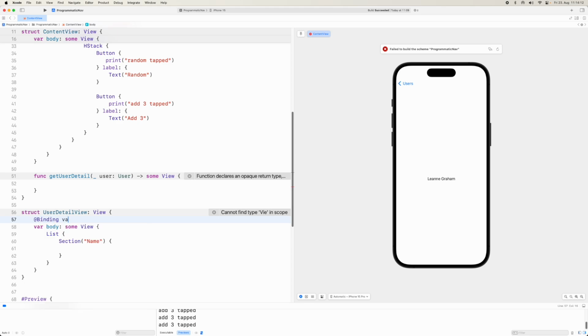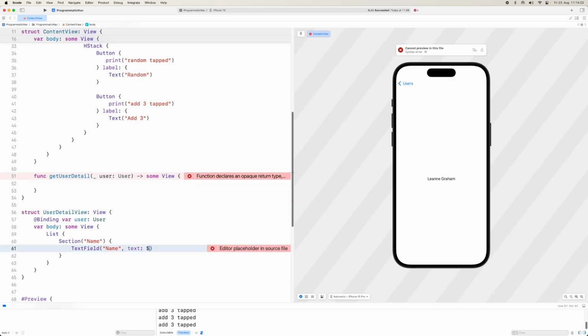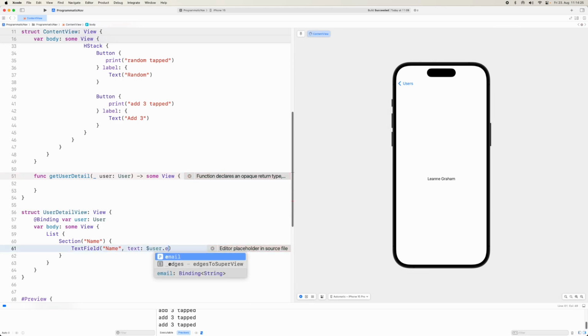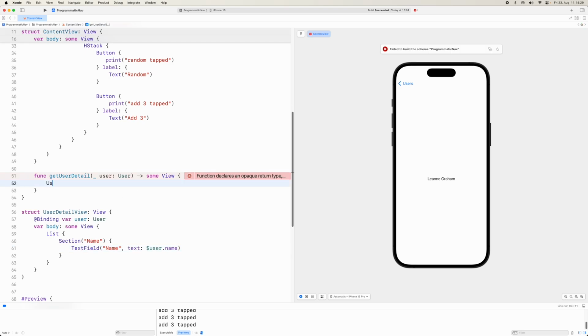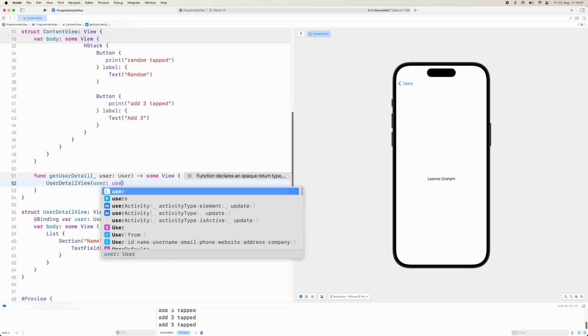We're going to have a binding, and this is going to be a user and a user, nice and simple. And you've seen this in other videos so far. If you haven't watched them, then it doesn't matter, we're doing it now. So we're going to say user and name there.